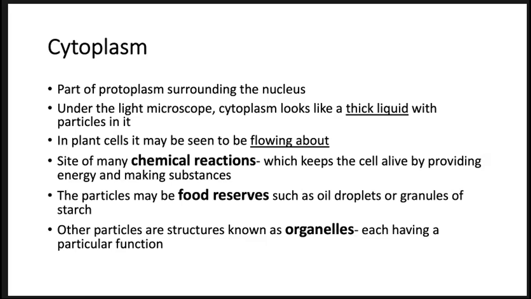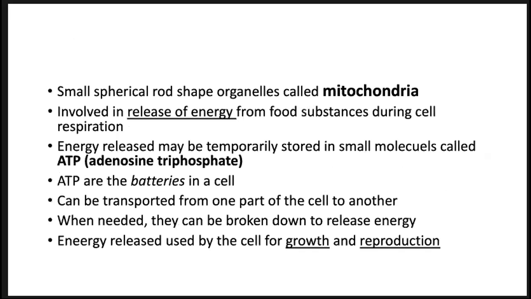Other than that, it also contains structures which we call organelles, each having a particular function. So an organelle is basically a highly organized structure found within a cell, that is, a subcellular structure which has a specific function. And these organelles might be mitochondria, which are basically small spherical or rod-like organelles, and they're involved in the release of energy from food substances during cell respiration.